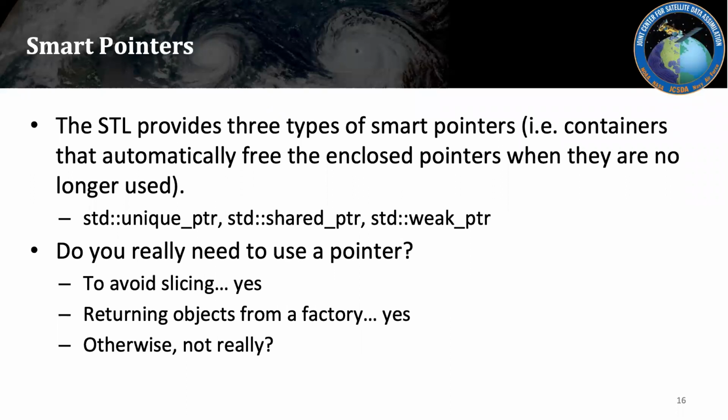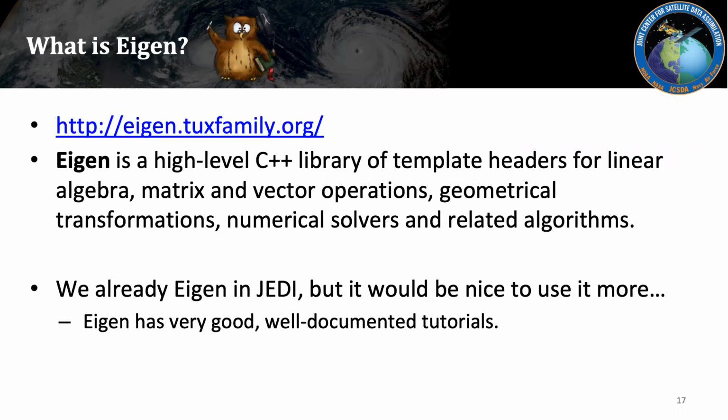Now, that's the majority of what you will most commonly see inside of JEDI that's related to the standard template library. But we do use a couple of other libraries, and one of these is the Eigen library. And I'd like to talk to you about this for a little bit too. So the standard template library is very useful for a lot of cases, but it is less than ideal when you want to store multidimensional data or when you perhaps want to do math on arrays and matrices in C++. And here's where Eigen really shines.